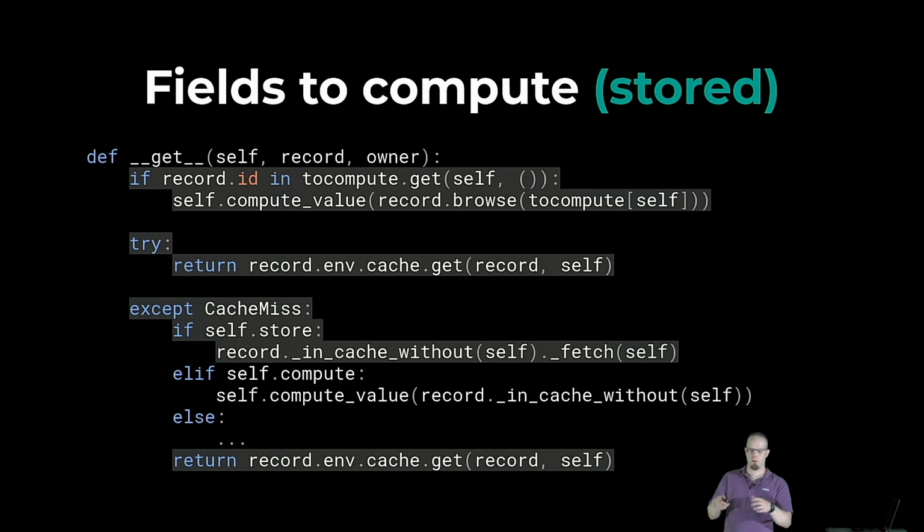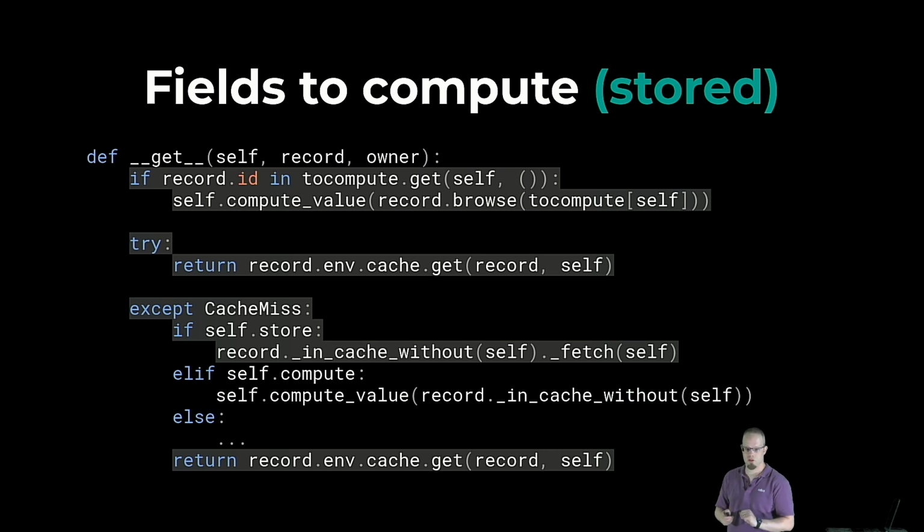Making this if before accessing the cache is essential, because it means that you can keep the old value of the field in cache, but still know that you have to compute that field. The advantage of that is that you can, for instance, increment a computed field, that is, read its old value and put a new value instead. Or you can just recompute it and realize that the new value is the same as the old value. In that case, you'll save an update.